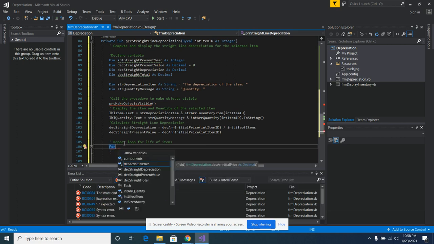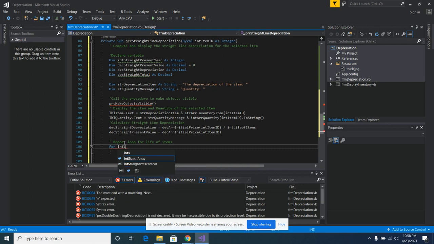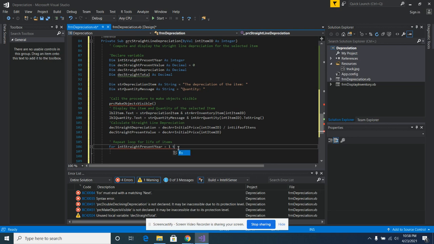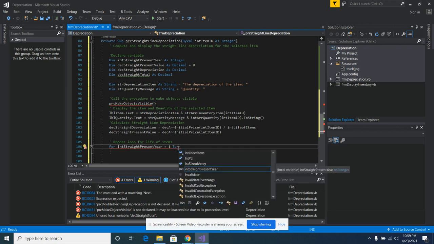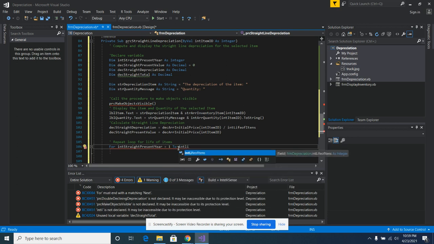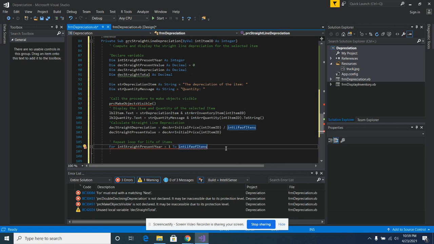For int present year equals 1 to life of items. So we're going 1 to 5 because we're going to do it for 5 years.